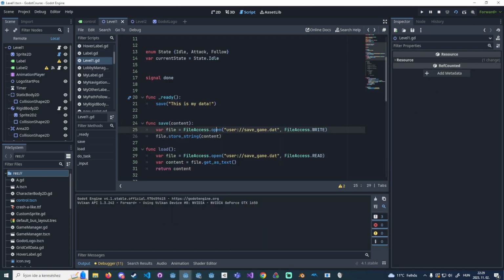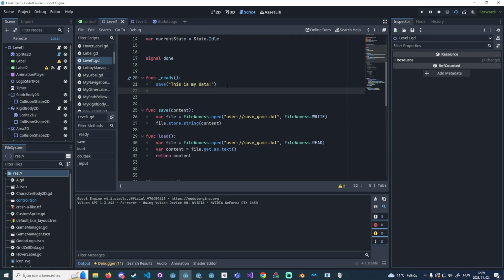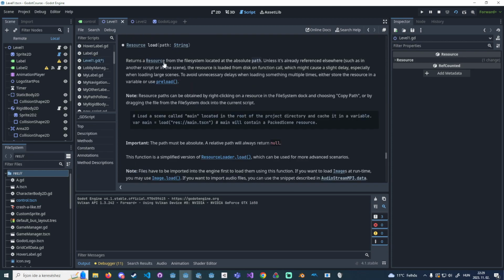Now we can also apply encryption, and basically that prevents the players from being able to read the data in a sensible way. And we can also use this function to load our data, but that actually overlaps with the load function we use to load resources.